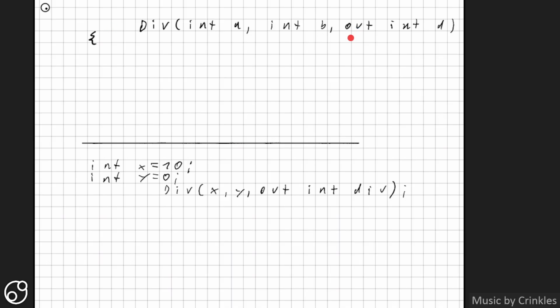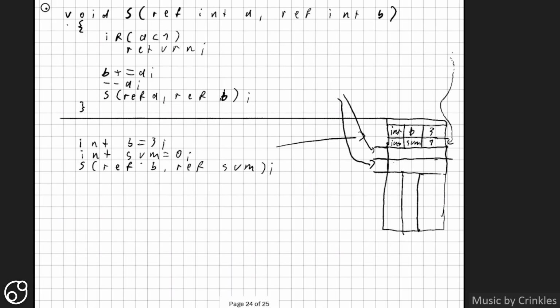With a ref, we could have a value that exists outside our method be changed by the method. So this code is a bit unsafe in that our variables here get changed by the method in ways we do not immediately understand.